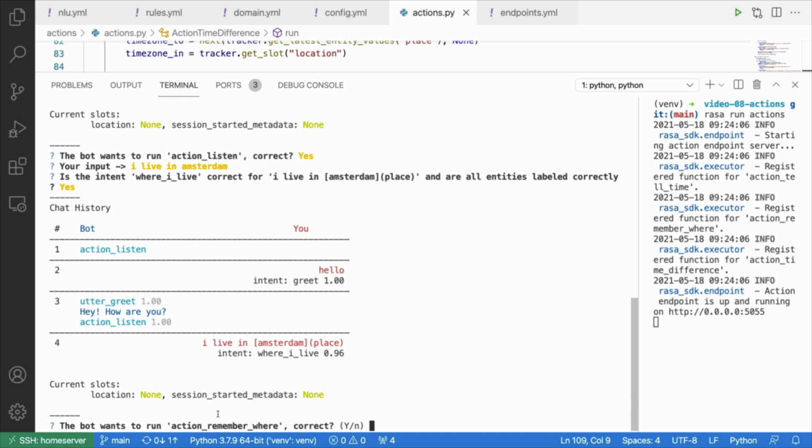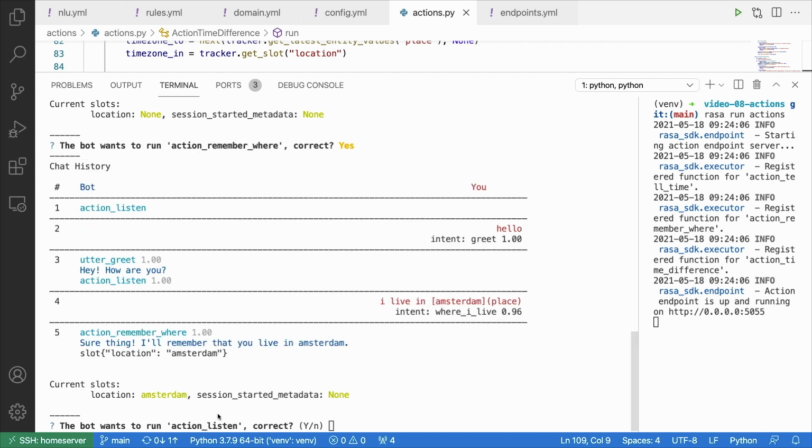If we run this action, we now see that there's a slot set event happening, and we can also confirm that the current slot value for location is indeed Amsterdam. So we indeed now have a custom action that is able to set slots. I will again say that this is correct.